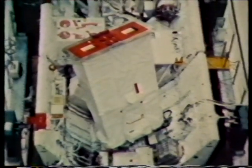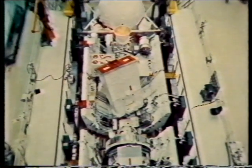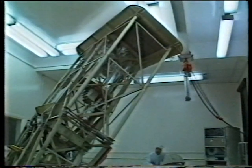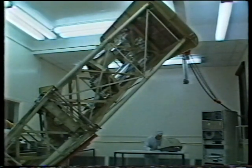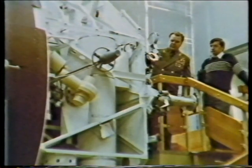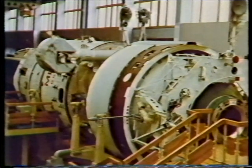The first of them was on the NASA Space Lab 2 mission in 1985. That instrument was taken into orbit and operated for about 10 days, and then finally brought back, and we refurbished it and had hoped to fly it again this year. But in fact, the Challenger disaster meant that hasn't happened, and we're now hoping that we may be able to use it in the run-up to the space station. The second one was placed on the Mir spacecraft of the USSR. That's a space station, in fact, and is intended for long-term operation in space, and so we hope that telescope will go on operating for a considerable period, and it's already been operating for a couple of years.